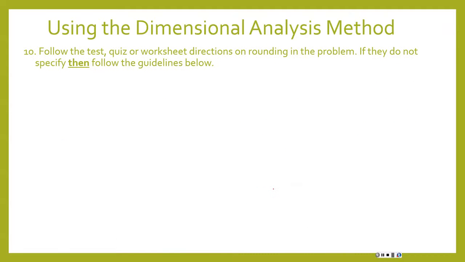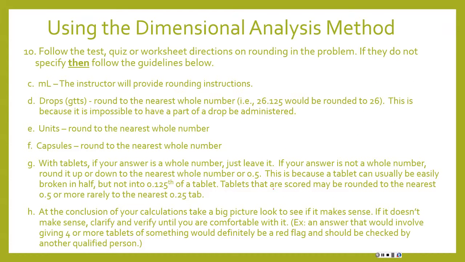So sometimes you just need to think about the volume and the way that it would be administered. When we look at milliliters, there should be instructions as far as tenths or hundredths. If drops, again, you can't do a quarter of a drop or a half of a drop. Units, when we look at insulin, you can't give a half of a unit of insulin. So again, units are always going to be a whole number. When you think of a capsule, you can break it open and sprinkle it out, but there's no way to break a capsule in half without having all the contents pour out into a million pieces. So you have to give a whole capsule.